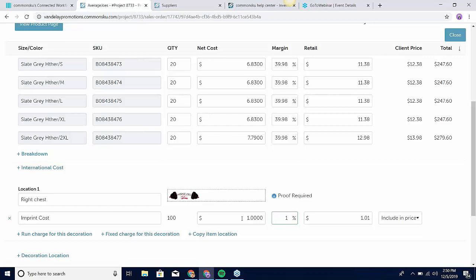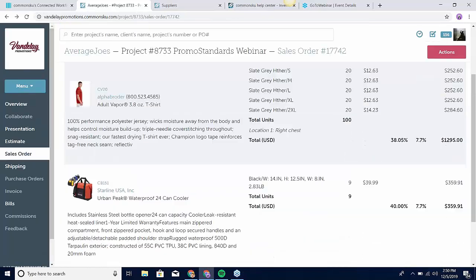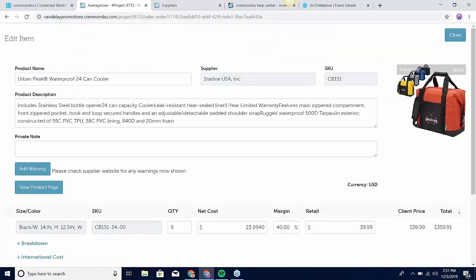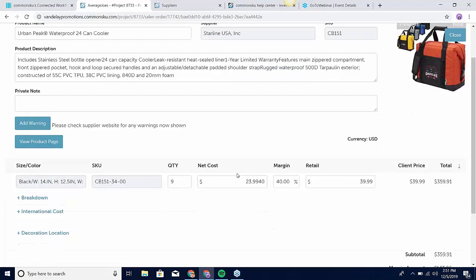I didn't have to click that down arrow to copy my line and then click back and forth. All that stuff was done. I was able to tab through the menus really, really fast. Now for the other item, the Starline item, it's a hard good item, and I love showing this because I think how our development team did it is really cool.